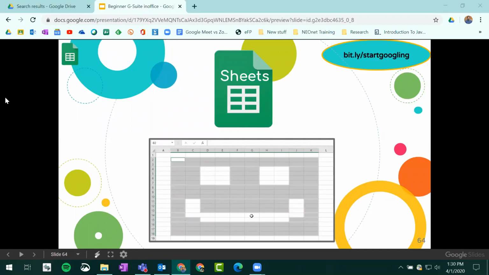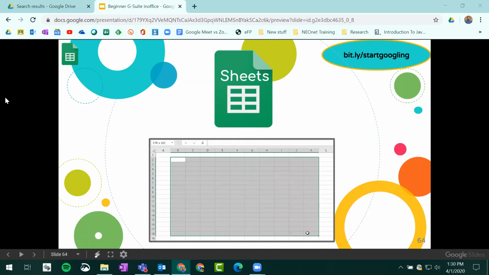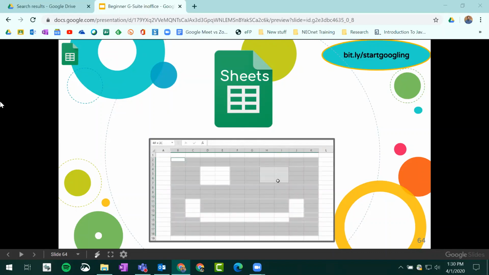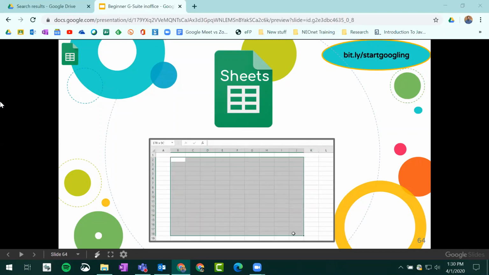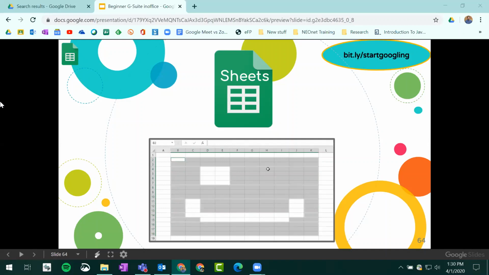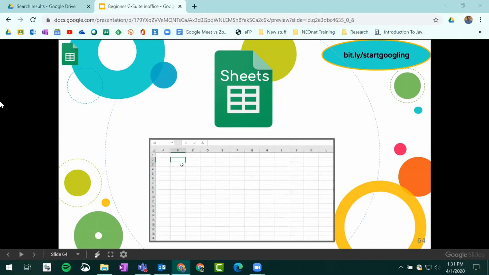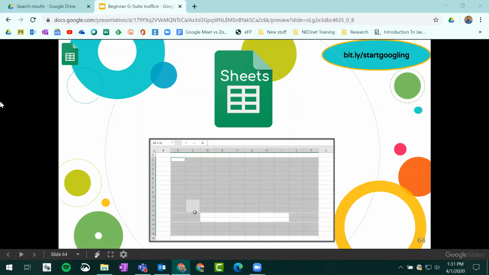So let's go ahead and dive into Google Sheets now. Like I said, I'll put you guys to sleep with Google Sheets after lunch, right? Spreadsheets are one of those things that people always get scared about and shy away from, but they can be so useful to have. So we just need to learn a couple of basic skills and we'll be good to go. Okay, so let's take a dive into Google Sheets.